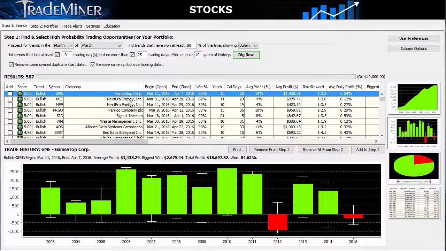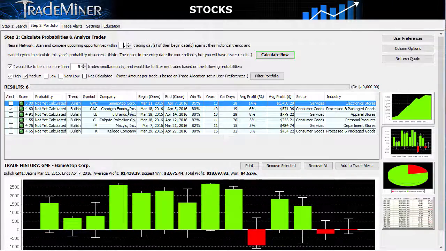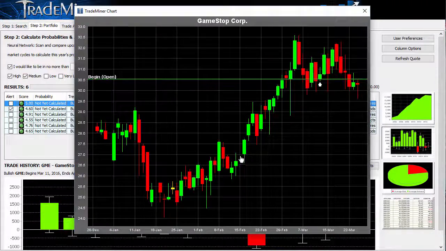So we can literally take each of these symbols and we can switch out and go look at specific charts. Now, if I click on GameStop, it will actually give me the chart of GameStop. And this is really useful because you may not know that you have access to the charts very, very quickly in this particular software program. But this shows me GameStop. And look at how GameStop has had a very bullish run from January into February. And now this is a bullish kind of a candlestick formation. So we're seeing already right off the bat an interesting stock that is seasonal that's been kicked out.